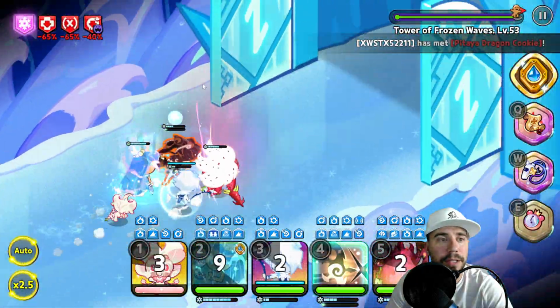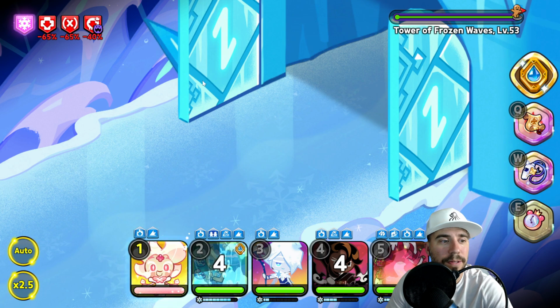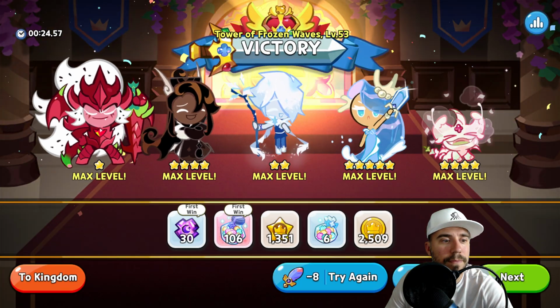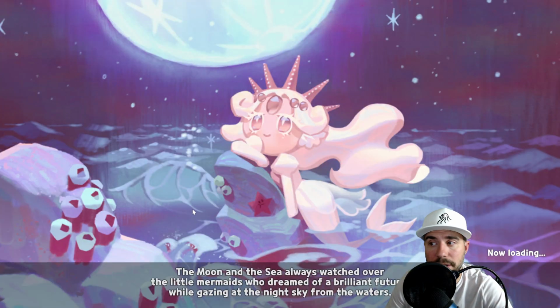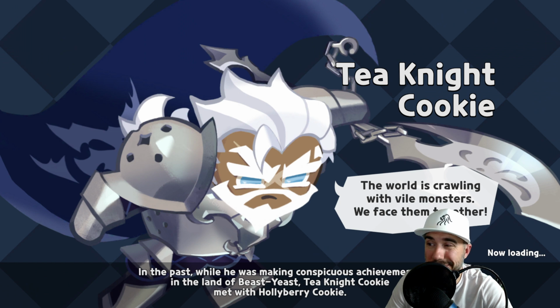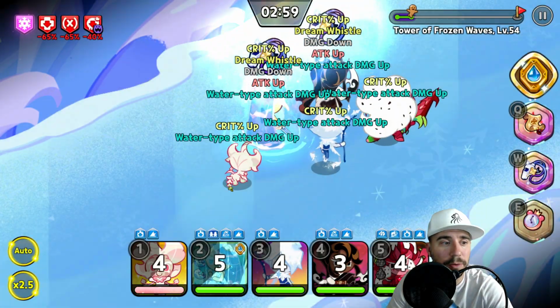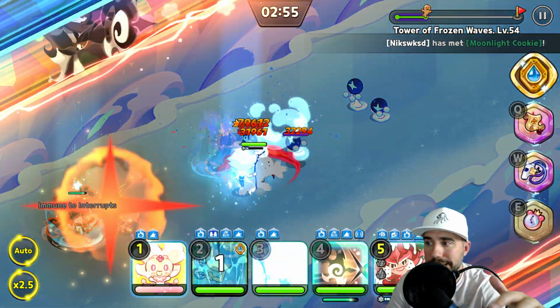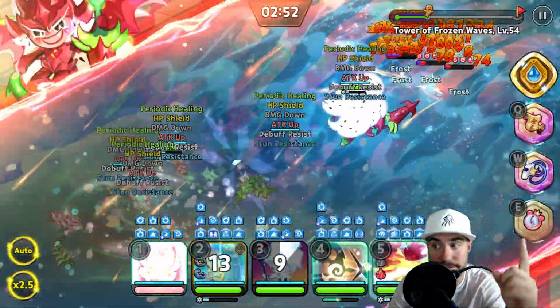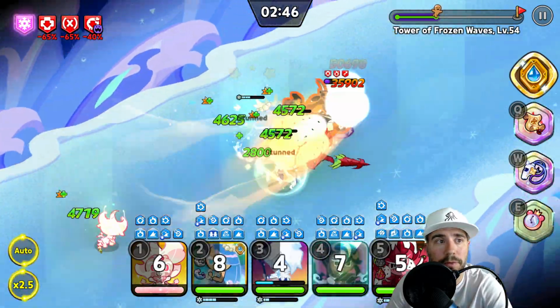There we go. 53 is check. We won together. Also a ton of crystals, which we like. All right, 54. We'll keep with this team until we realize we run into a little bit of trouble. Now, another quick tip about this is you don't need everything to live. Don't forget, we don't have to worry about the 3-star stuff.